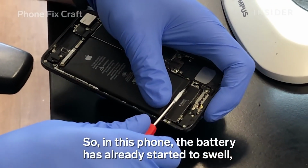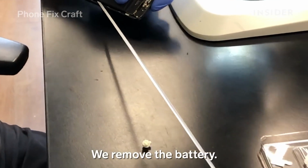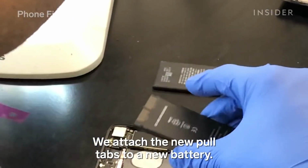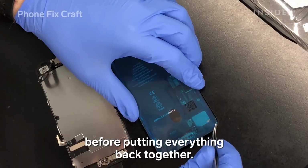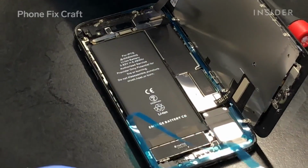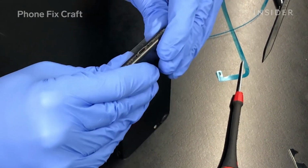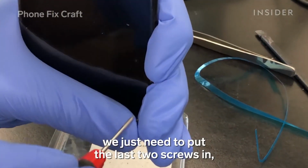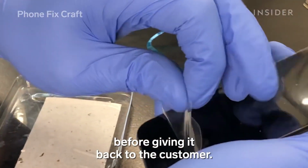So on this phone, the battery has already started to swell, and the customer agreed to get it replaced. We removed the battery. We attached the new pull tabs to a new battery. We just need to apply a new display adhesive before putting everything back together. Once the screen is pressed back into the frame, we just need to put the last two screws in, and it's ready to be cleaned before giving it back to the customer.